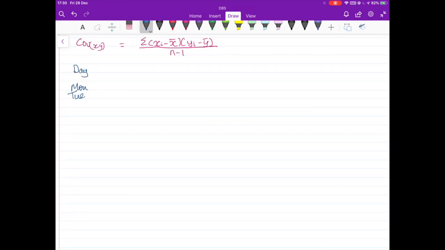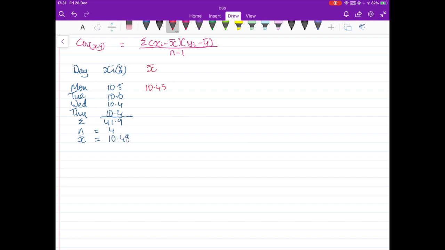And that's given by the formula shown on screen. So for each day in this example, we're first going to get the observed value or the projected value, which is 10.5, 10.6, 10.4, and 10.4. From that, we can work out what the mean or average is, and it's 10.48. So what we do for each of those then is we subtract them from the observed value, and that gives us a resultant net value. And so that gives us the first part of our equation.